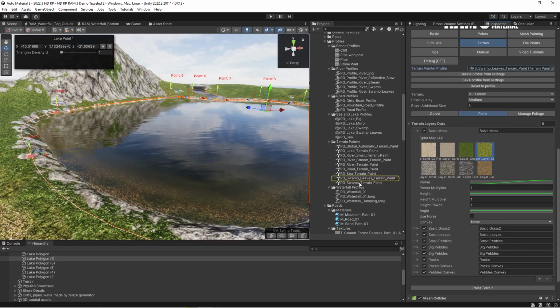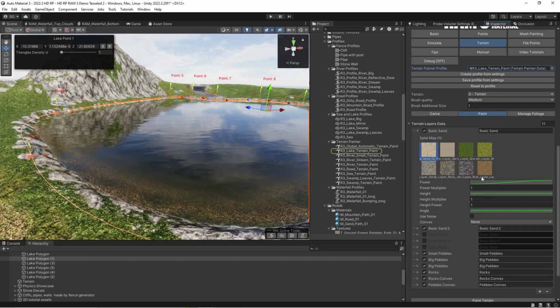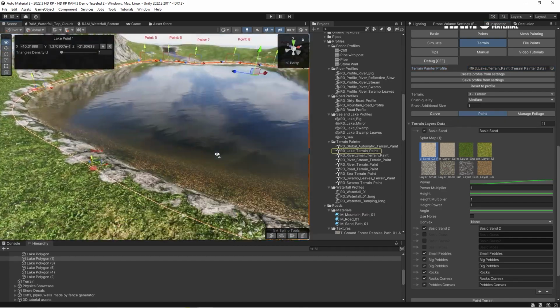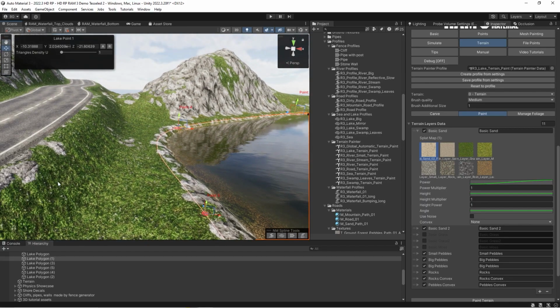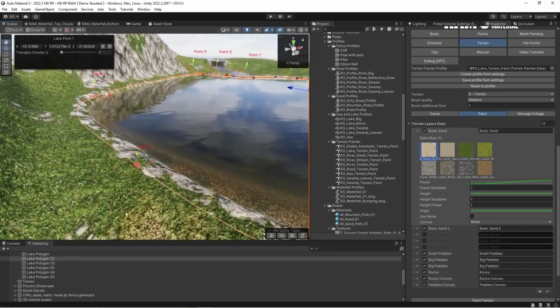In fact, you could paint outside the lake as well. Let's go back to the original lake rules, and to paint outside the lake in each layer, because it could be a separated case. For example, sand will be painted to this area while rocks will be painted in longer distance.